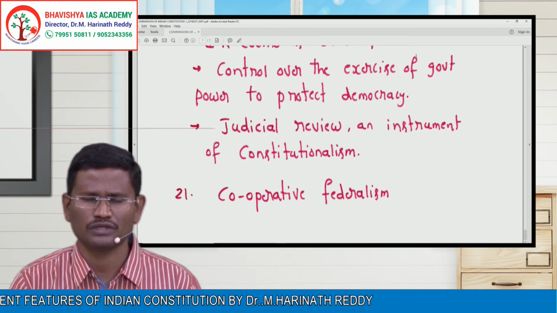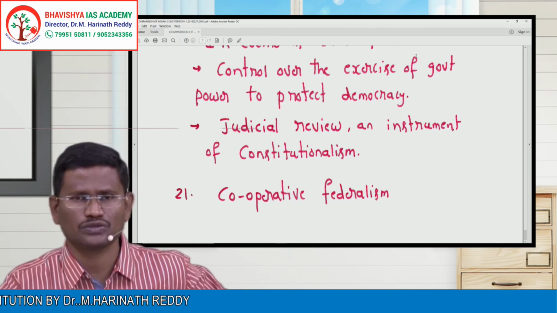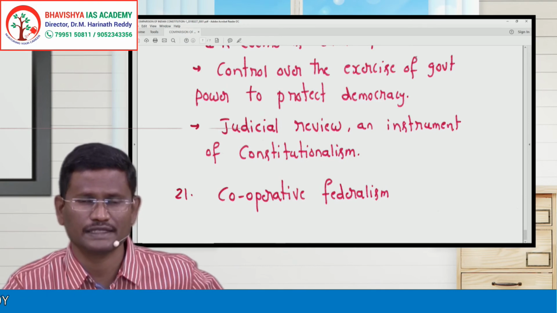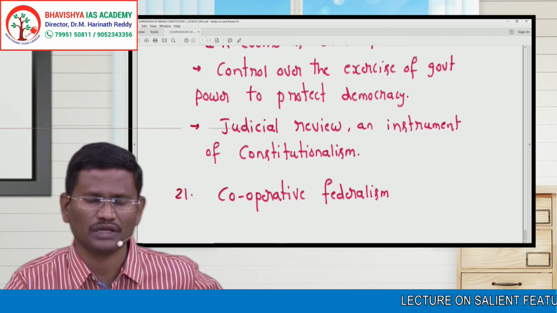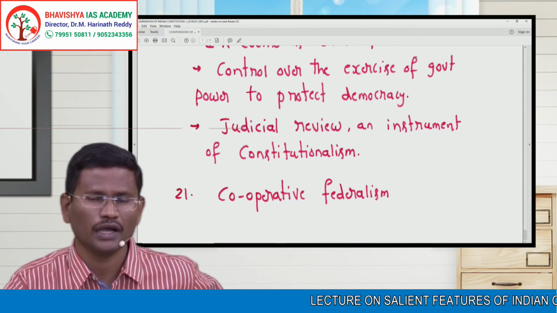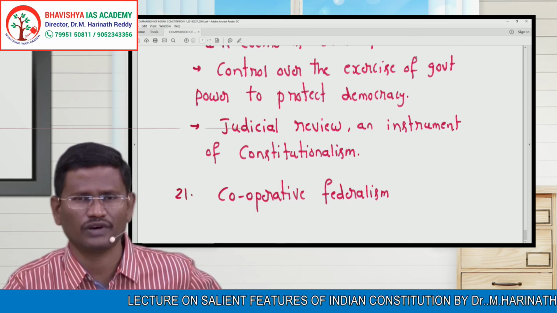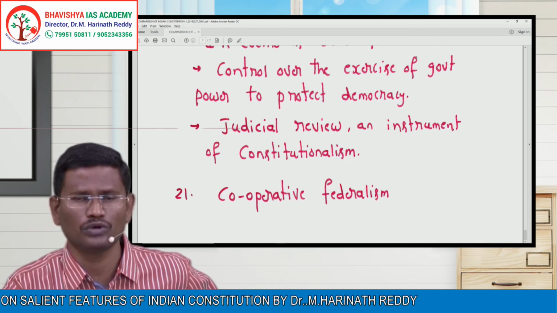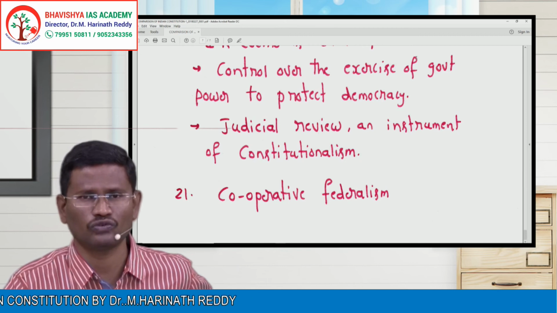In the GST Council, the center is represented, and the states are represented. The center and the states together decide matters relating to goods and services tax. The center is not giving up its sovereignty, the states are not giving up their sovereignty, but the sovereignty is pooled, it is shared. The center and the states together exercise the sovereignty with respect to goods and services tax. An example of pooled or shared sovereignty. An example of cooperative federalism.